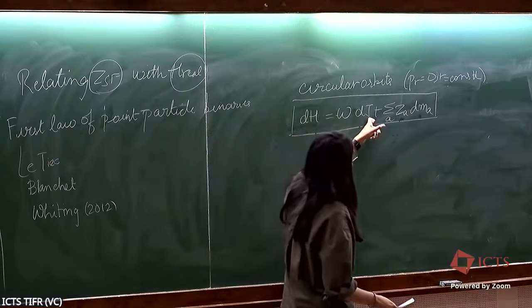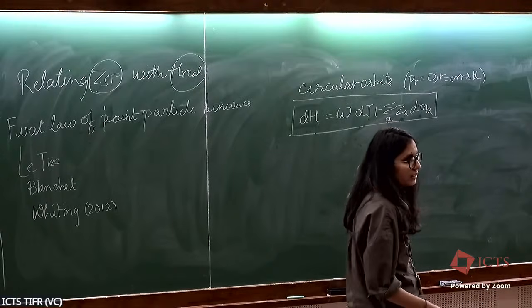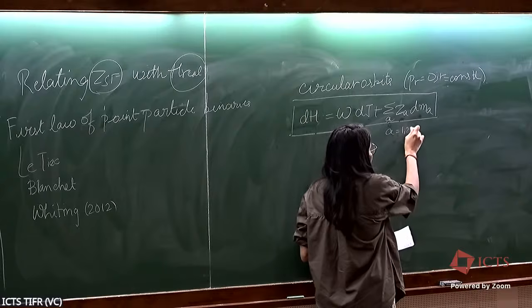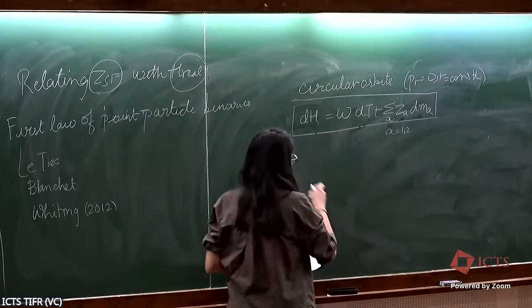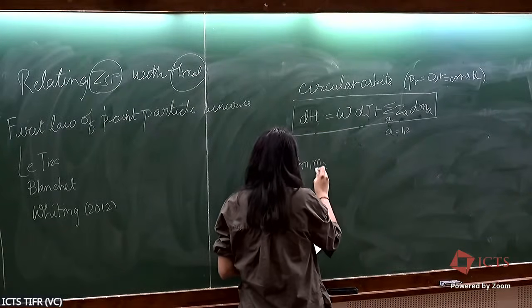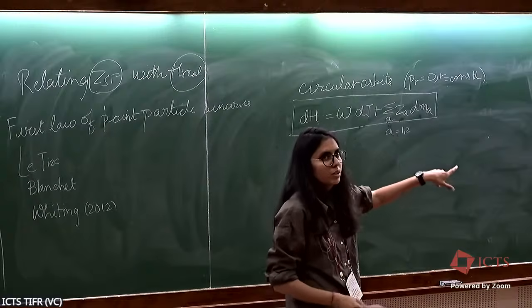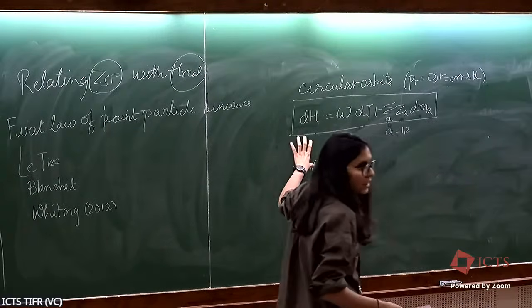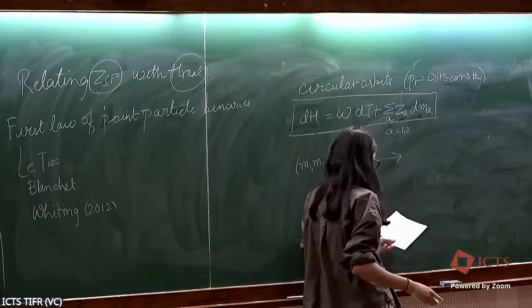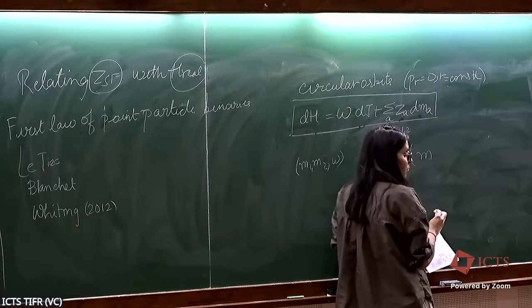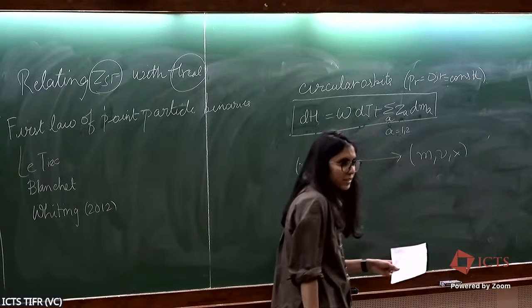This Hamiltonian, this angular momentum, and this Z, where a is 1 and 2 because we are considering binaries, so a denotes the first body and the second body. This whole thing is a function of m1, m2, and the frequency omega for circular orbits, because omega is related to the frequency x. So everything has to be a function of m1, m2, and omega. And then we can map it to be a function of the total mass m, the symmetric mass ratio nu, and the gauge invariant frequency variable x.